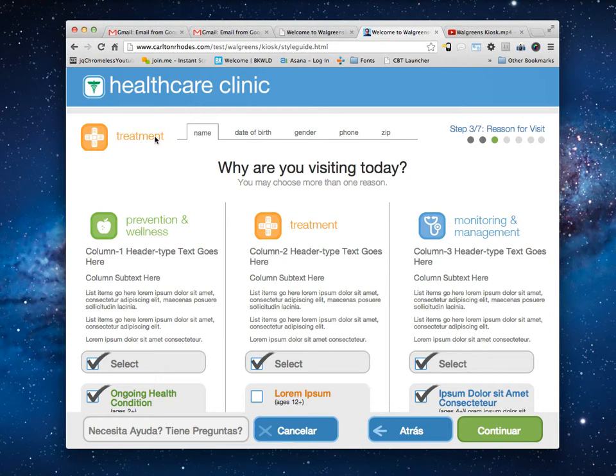So the section header, if we're in the treatment section, the wizard tabs are all CSS. So this is simply the selected state. You would simply change the class name to selected on the one that you're currently on to change that out. But there's no graphics involved here. And then similarly on this side, we've got the three different states that you could be in. These are completed, the darker gray ones. This is the current step that you're on, and these have yet to be completed, so they're off. So it's completed, current, and off, the three states there. You'll see that in the CSS as well. But again, you're just changing class names, and the rest will hold its style there. So I'll show you how that works.